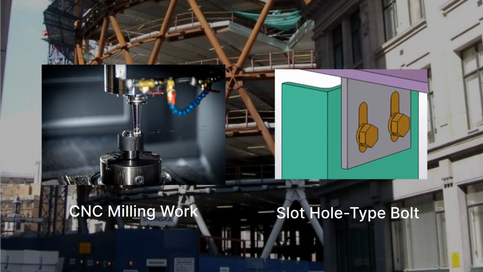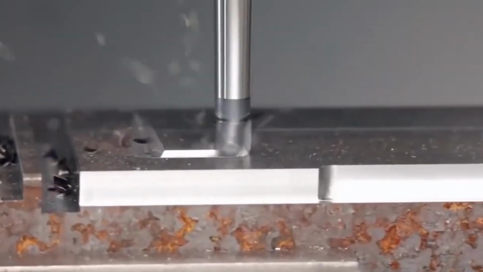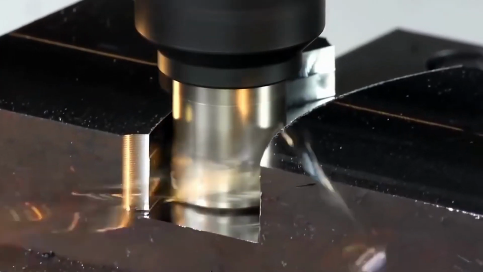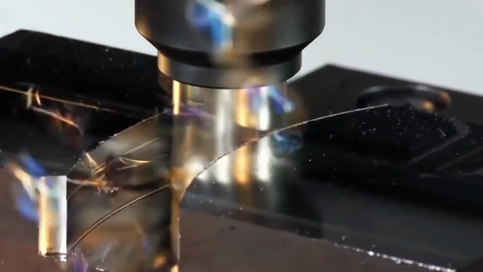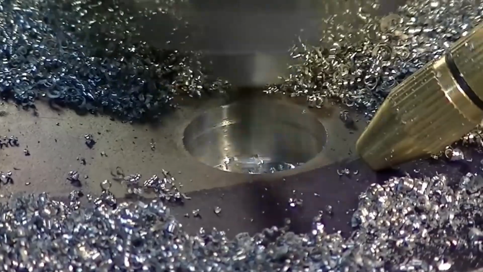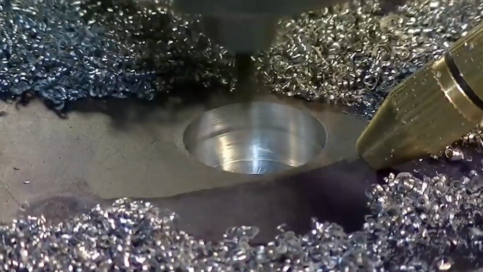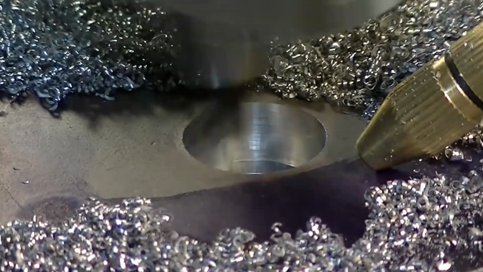In order to reduce the construction error of the node, the Gherkin building used a combination of CNC milling work and slot hole type bolt bonding. CNC milling enables precise processing of nodes with a tolerance range of 0.1 mm, and slot hole bolt joints provide accurate position and size slot holes to take into account and minimize errors that may occur during construction.